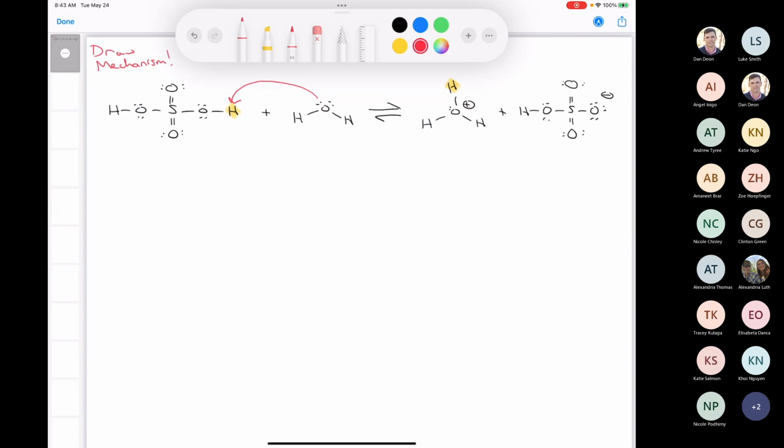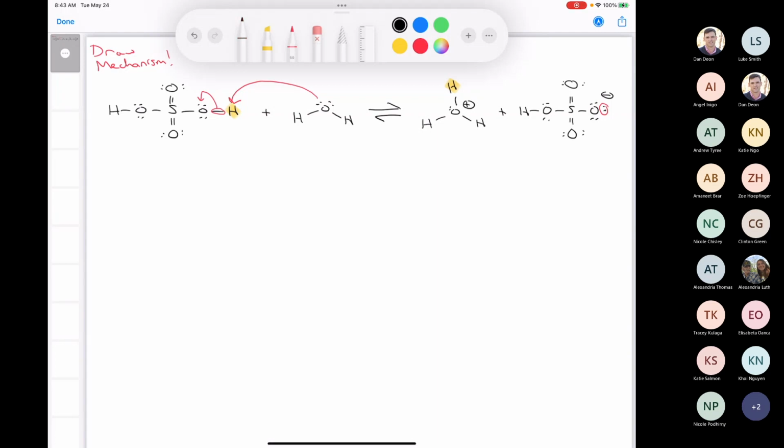So Luke says the tail of the arrow is going to start on the lone pair of the water. It's going to attack the sulfuric acid. It's going to grab that hydrogen. But we know that this lone pair in the bond isn't just going to float there in outer space once you remove that hydrogen. So now you're going to break this bond and you're going to put the lone pair on the oxygen. So that's where that lone pair ends up, this lone pair from this bond. There we go.